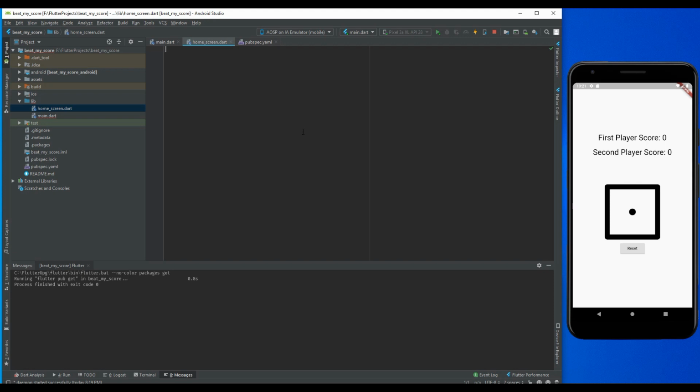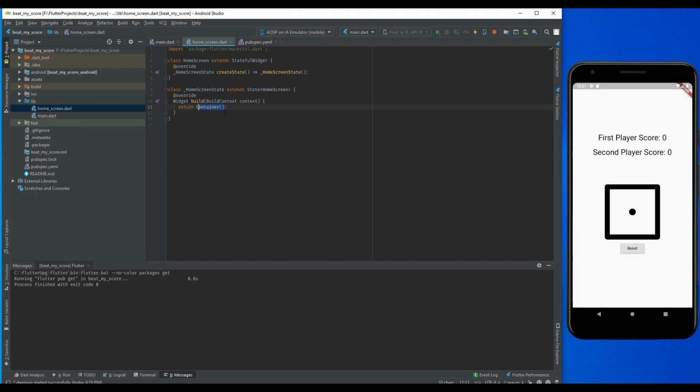In that file, first we have to import our material package, material.dart, and after that we have to create the class HomeScreen, and that class will be a stateful widget, HomeScreen.